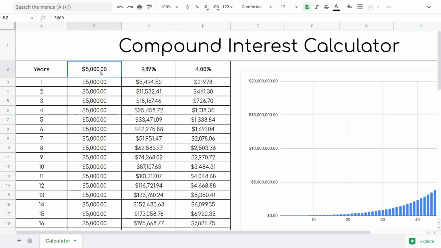So the only cells that you update are these three right here: what you're going to annually contribute or invest, and what your expected average return is going to be. Obviously, it's not going to be a straight line like it is in this diagram. It's going to go up and down. Just look at the S&P 500 last year. It was down 18%. So it's not going to be consistent as you can see here, but over time the hope is that it grows exponentially.